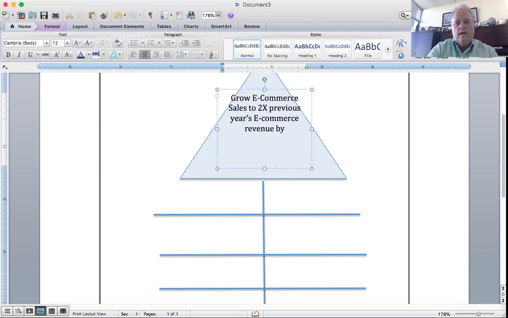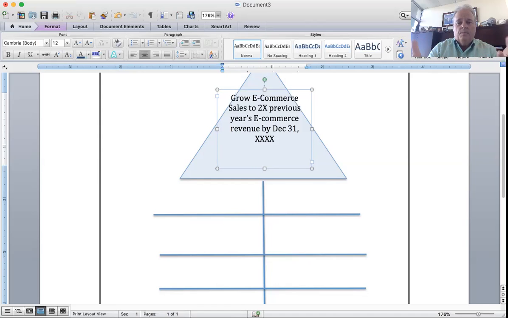And of course, this is by whatever period of time, 2021, whatever the end of their fiscal or calendar period is. So they're going to do that. They have a full year to do that. So that's the initiative that came off of the SWOT impact analysis.